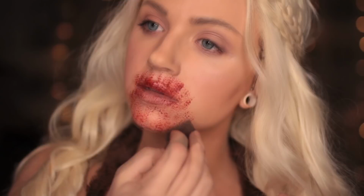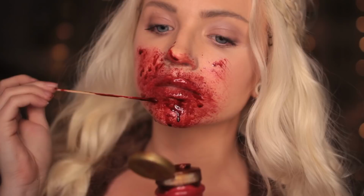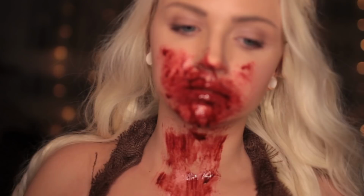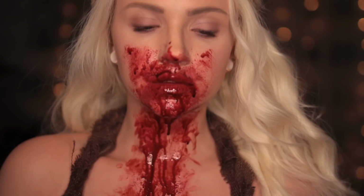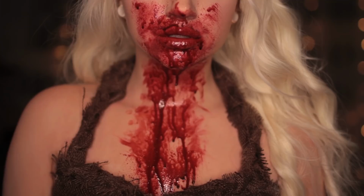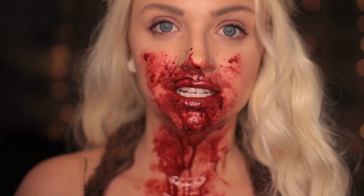I'm using a reference picture from the horse heart scene to guide how far up on the face I put the blood, and I'm using a Q-tip to drip thicker lines of blood. Do the same on the neck until you look more crazy than Hannibal Lecter. Mother of badassery right here. Without context, this doesn't look great, but we're getting to the context.